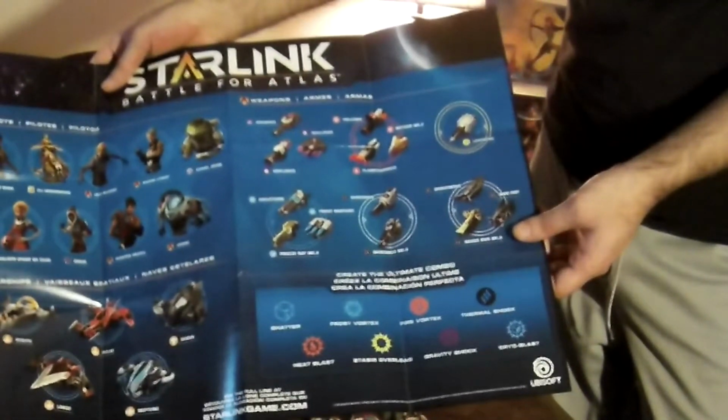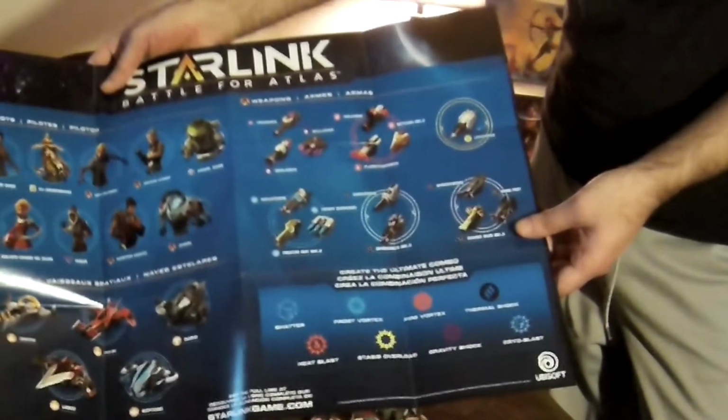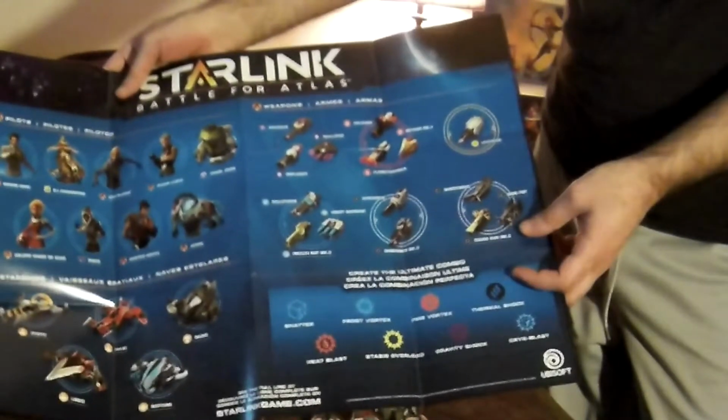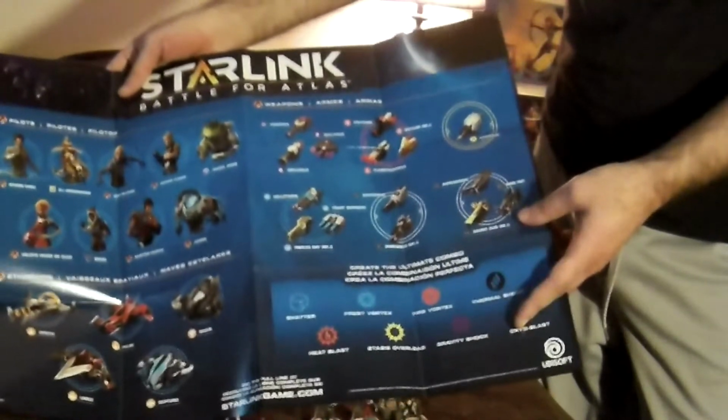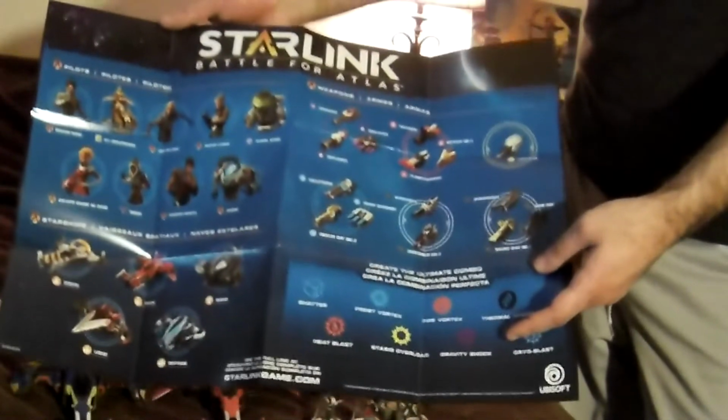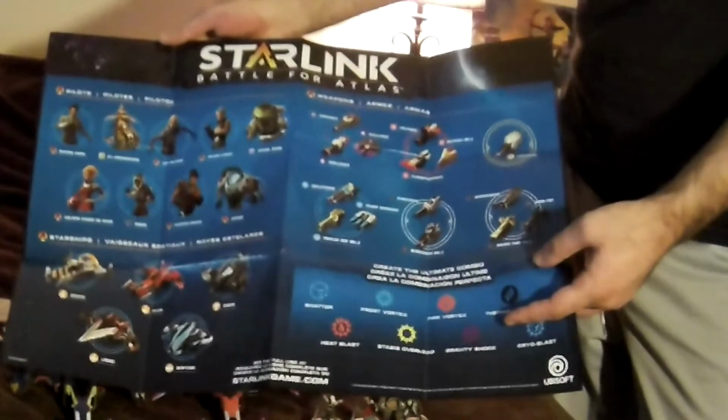Looks like Levitator is the only one of that element. I might have to get that. Anyway, these are the full list of elements. Oh no, I lied. These are the combos that you make. So you have 2 weapons on your ship at any given time, and the combos that you can put together will give you new effects.